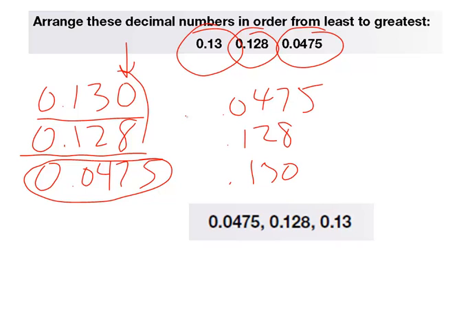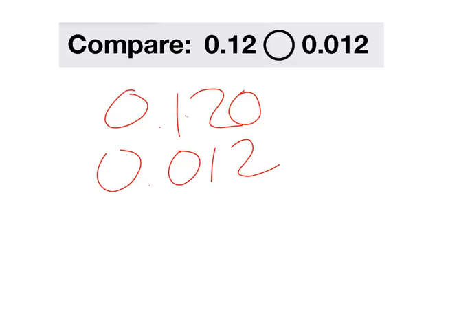I love it when we get it right. Okay, let's compare these two. Let's line them up using our decimals. Go ahead and put our trailing zero in there. Take a look. Which one of those numbers is larger? That should be very apparent to you that 120 is much larger than 12. In this case, it's not whole numbers, but the number 120 is larger than 012. Of course, we're dealing in tenths, hundredths, and thousandths.